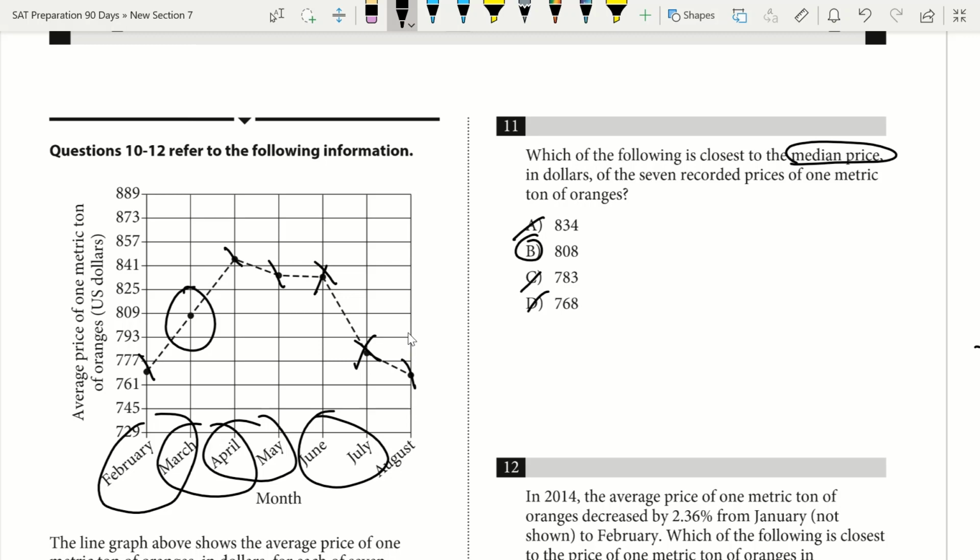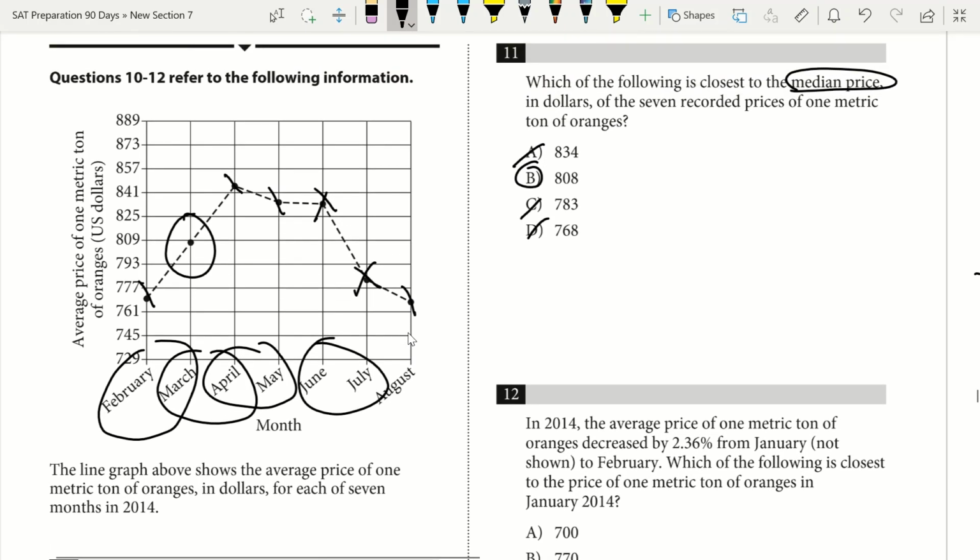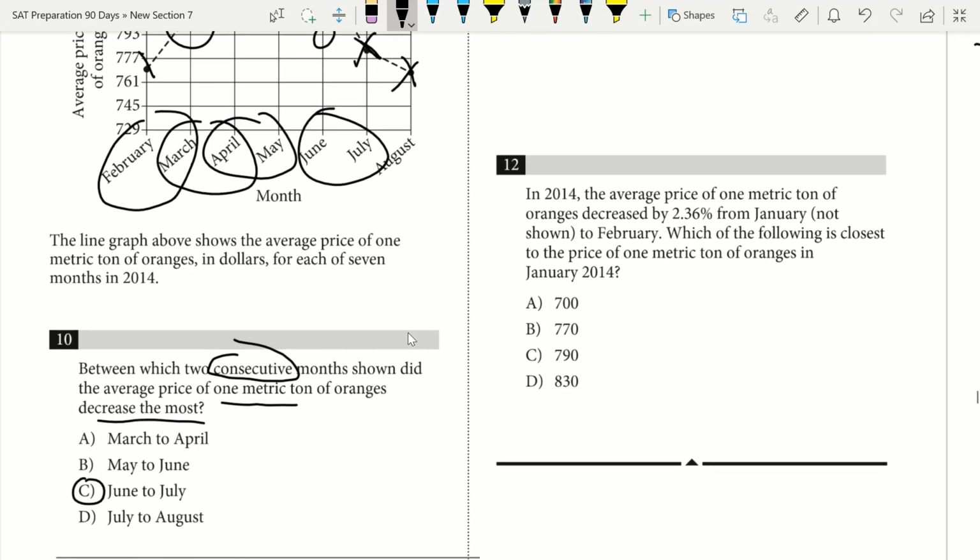All right, question 12. And one thing that you could put in your notes as well is notice how much I annotate these graphs. I highly recommend drawing on the graphs on the SAT math section. You should really be marking up tables and graphs because it'll help you avoid making mistakes, like looking at this line instead of this line. So I highly recommend marking up your graphs.